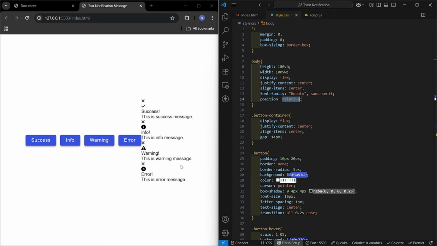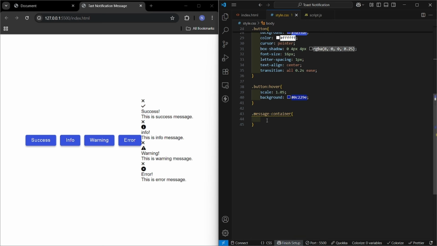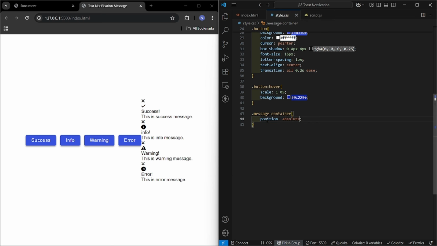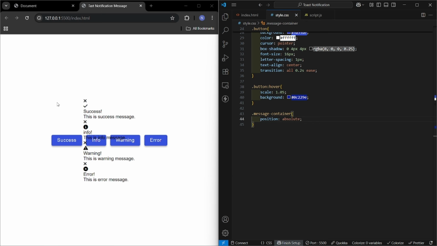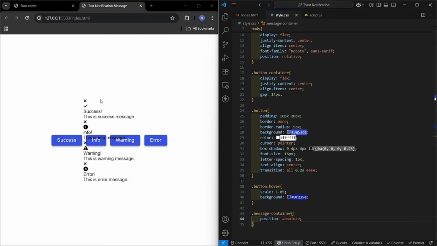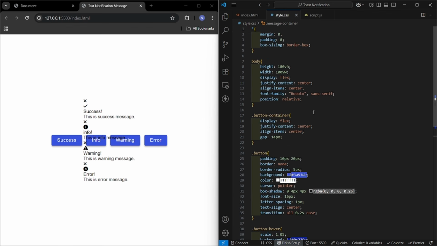So this will be relative to the body. So I'll make it position absolute, which means it will come out of the DOM and be positioned relative to the body. As we have styles at the center, so it is at the center.